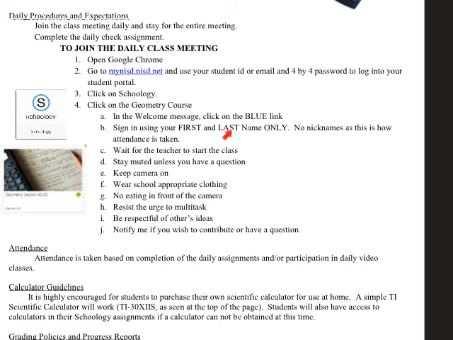All right, you're going to sign in with your first and last name only. So some of you guys have noticed that I had to add in your last name. This is for attendance. I don't have y'all's names down yet, so I can only take attendance accurately if I know what your full name is, okay? So no nicknames yet, just because I don't have nicknames down. That's what that student information sheet's for. That way I can get down your nickname if you either go by your middle name or maybe a short name. I can go ahead and start getting those memorized.